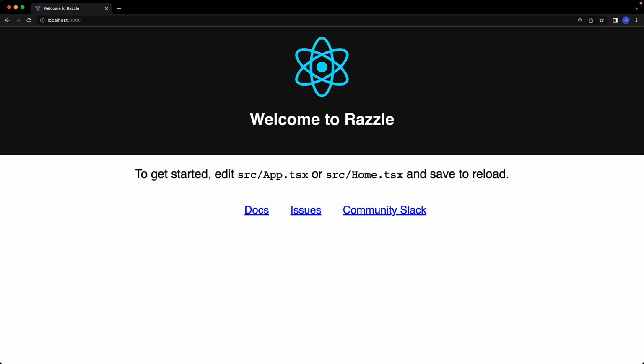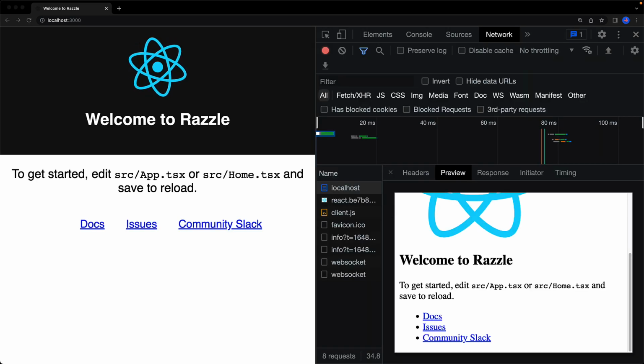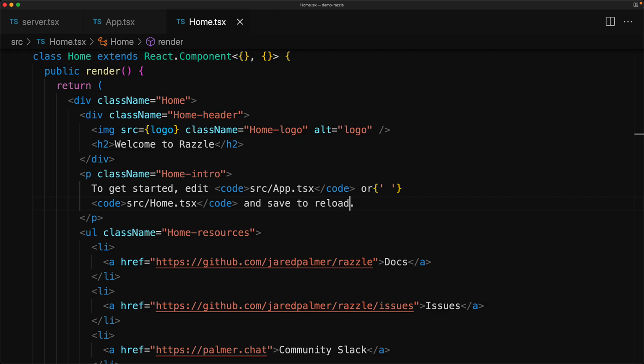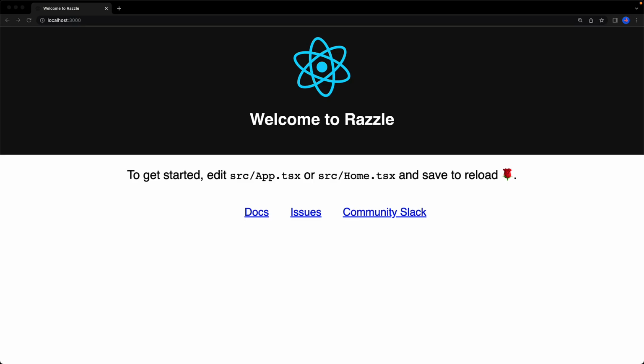And of course, as we expected, the home page is a pretty basic demo page, but the cool thing about it is that this is actually being rendered on the server, and we can verify that by opening up the network tab and looking at the HTML that is returned as a part of the first request that is made to the server. Now, of course, Razzle supports live reloading of our front-end resources, so if you modify the code within home.tsx and jump back to the browser, you can see the updated HTML.